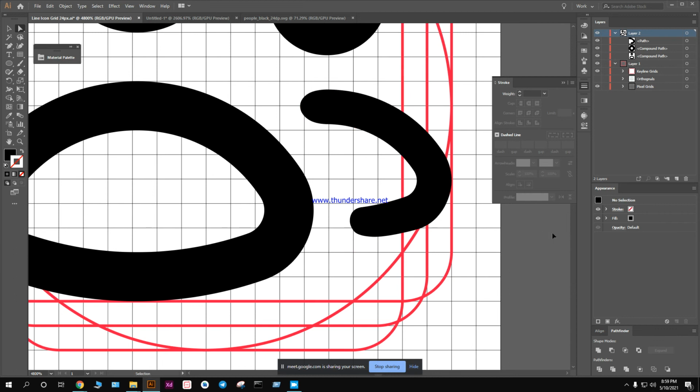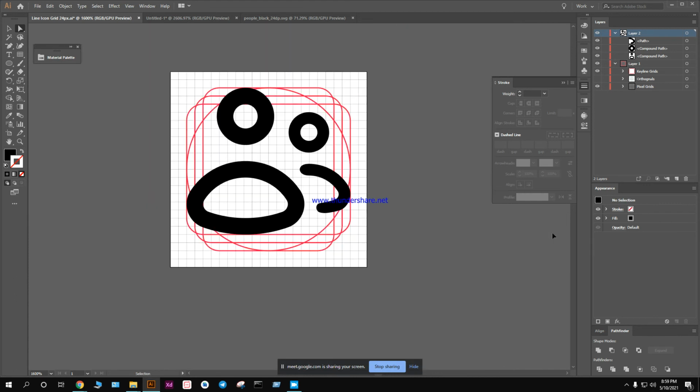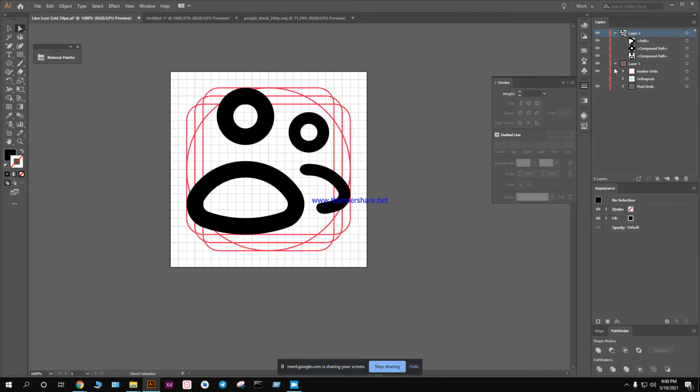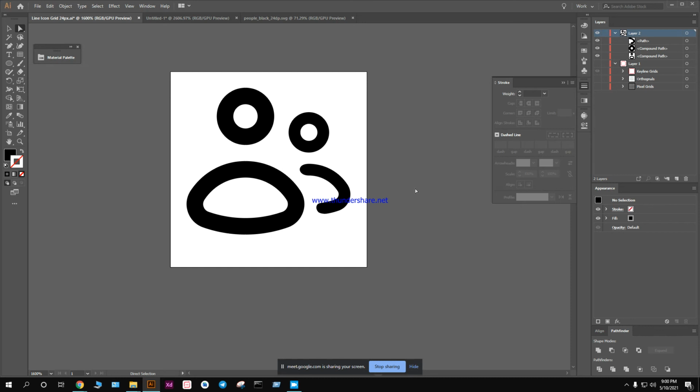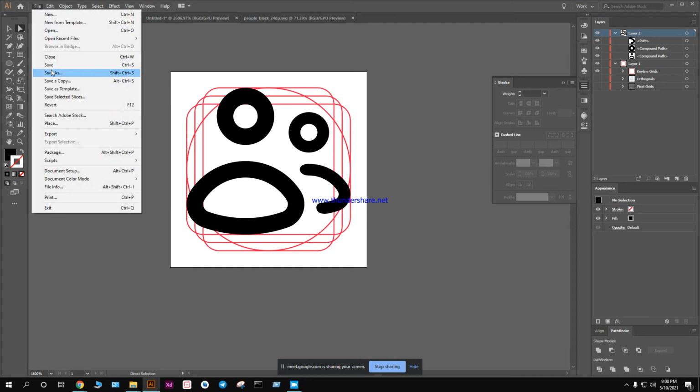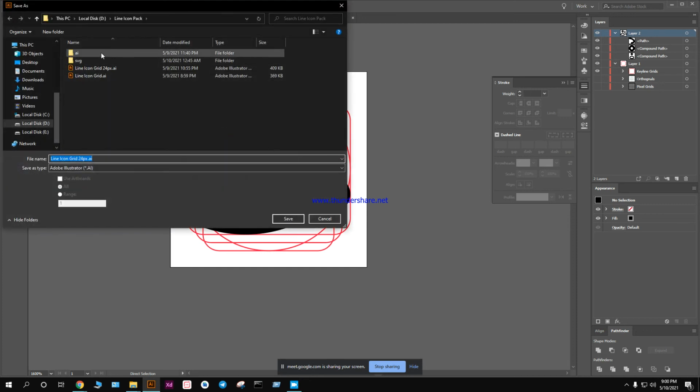So I'm taking help of my visual reference at this point. So the object might not look as good as intended. Still, this is what we have made so far. Okay, it's not looking good, but it's also not looking bad. So I will have to redesign this icon at a later point. So I am going to save this as it is right now.